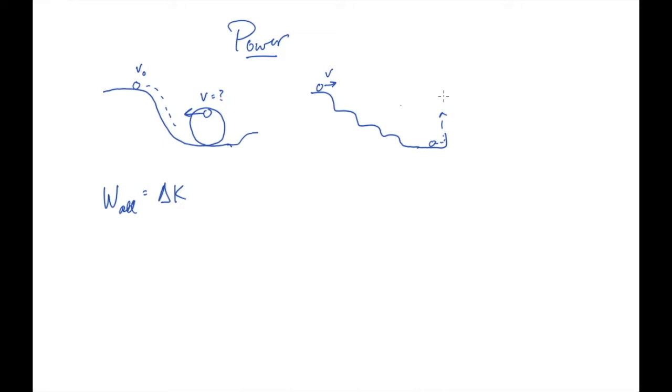That's okay, because in all of these problems there has been some track or something to guide the motion of the object, and we can see from the context what direction the object's going in. So if my equations tell me the speed, I can look at a picture of the system and see what direction it's going to be going in, so we can get the velocity information back. But one thing that we stopped keeping track of in this chapter was the direction of velocity, and that's really what opened the door to all of the nice solutions we were able to do, and the good insights that we got. But there was another thing that we stopped tracking, and that's time.